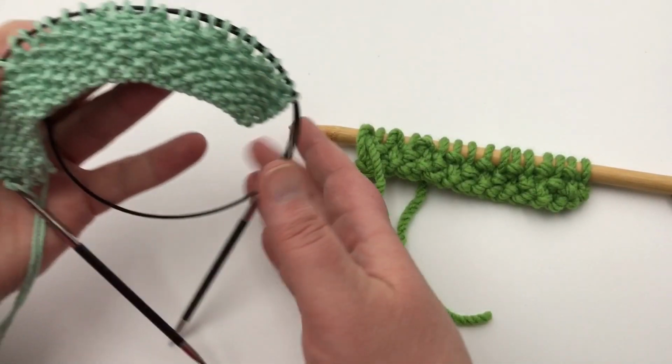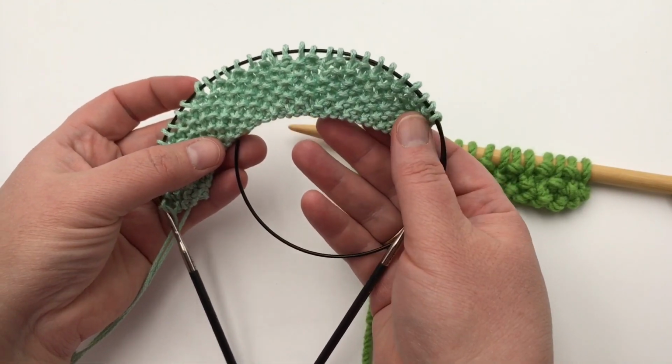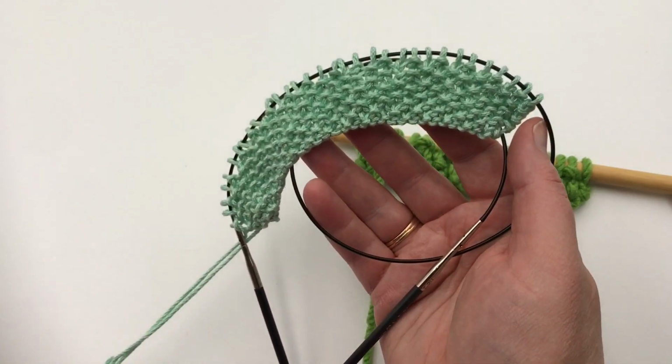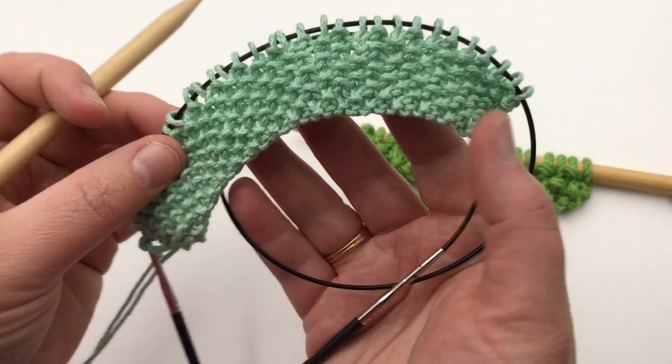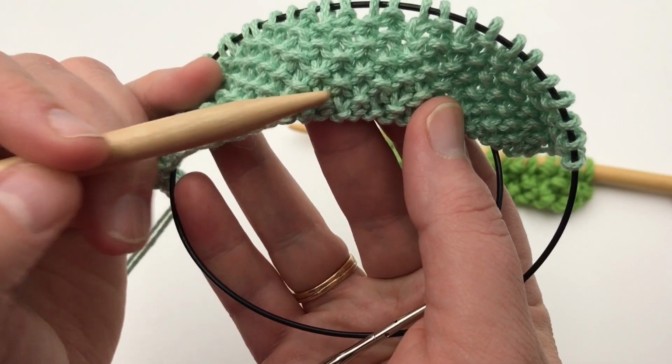And if you are working on the medium weight washcloth, you're just going to repeat that 2-row repeat 3 more times so that you actually have 8 rows here. So if you want to learn how to count them, just come right down here and you can see the purl bumps are really easy to spot.